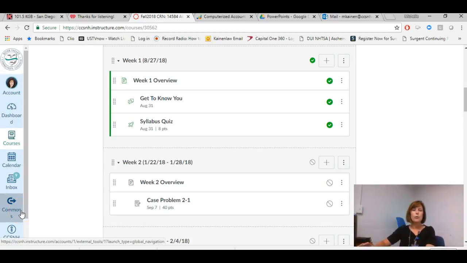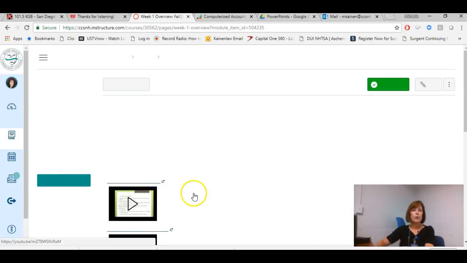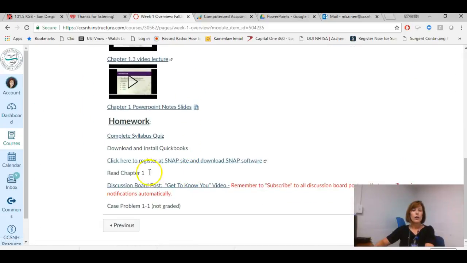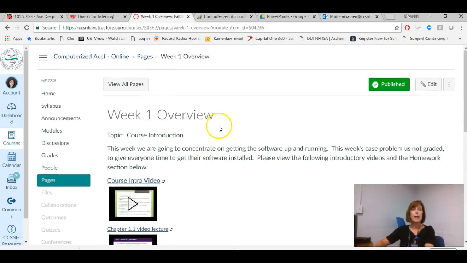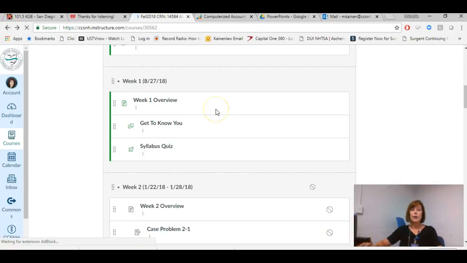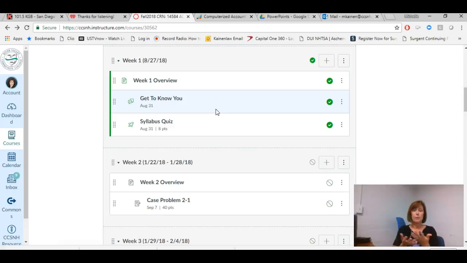Before we get into the course content, I wanted to talk a little about how assignments are going to be submitted. Last week, hopefully you registered for the SNAP site and downloaded the SNAP software to your computer. The SNAP site is run on a Canvas platform, but it is prepared by the publisher, not connected to River Valley.